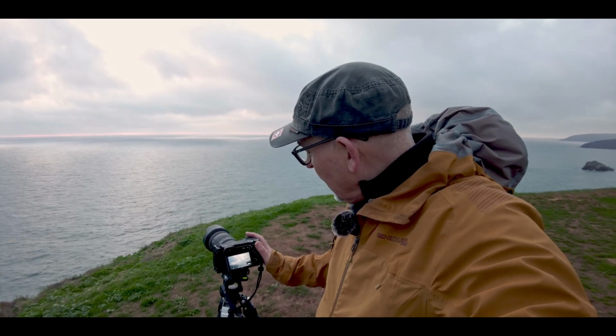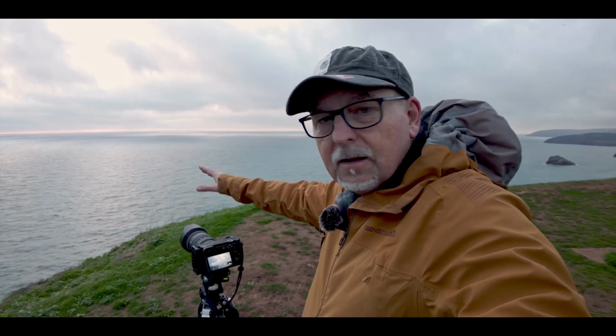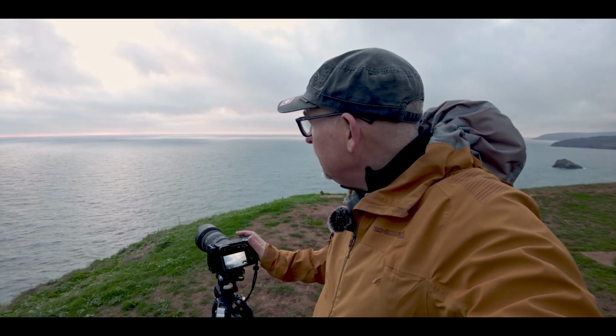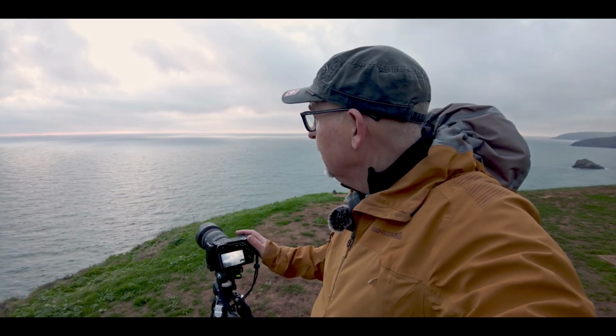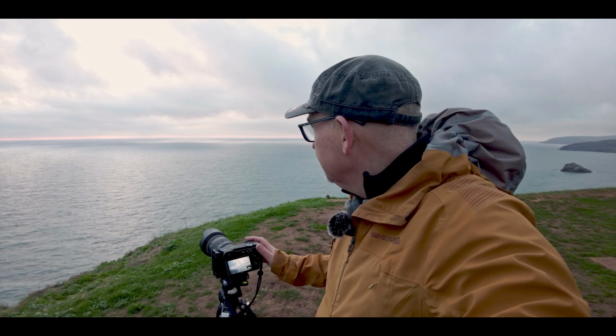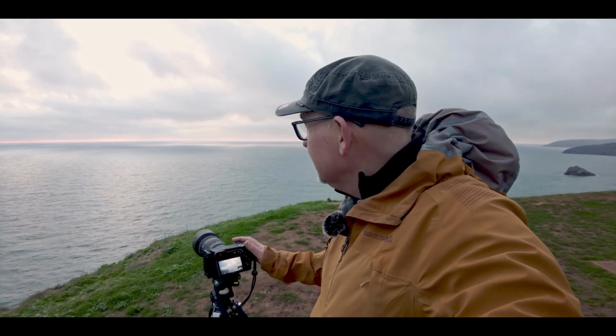I've opened the aperture up a little bit to f4. Not really worried about the depth of field. I'm focusing about a third of the way across the sea here. But it's given me a shutter speed of 8 seconds, which lets a lot more light in, but the shots aren't as smooth as the previous ones. I think I prefer the longer shutter speed. Let me know what you think.